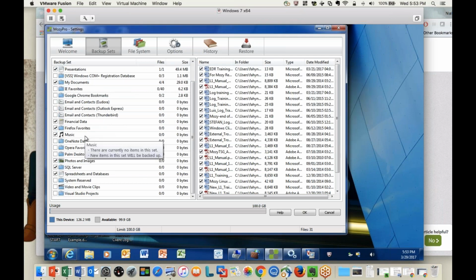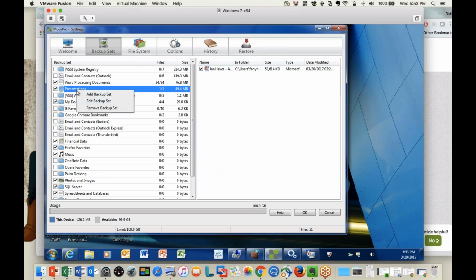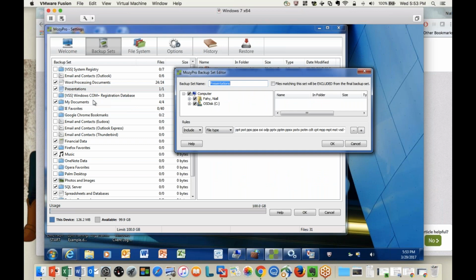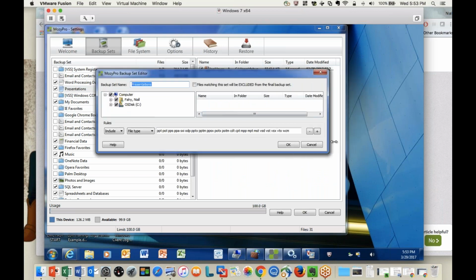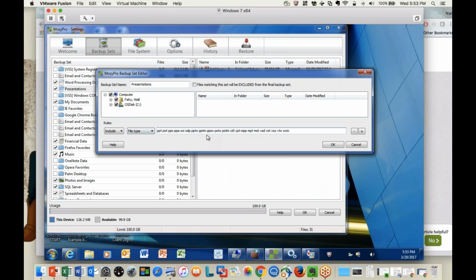If you want to say something like presentation softwares, it looks at all various types of softwares. So a lot of these here that you'll see are PowerPoint ones, but there are additional presentation softwares that are listed in here as well. On my Mac client, I pick up stuff like Keynote, which is a Mac software for presentations, and so on.